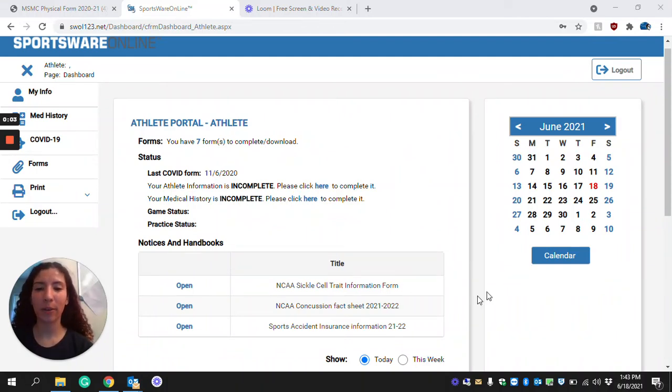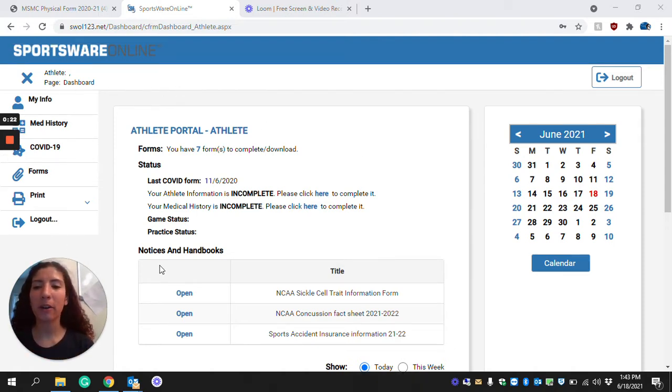In this video, we're going to talk about how freshmen and transfers can complete their account. So hopefully you already saw the last video on how to create your account, because you will not know how to get to this page. If you don't know how to get to this page, start with that video and then come to me. So once we get to our dashboard, we already have our account, we already signed in.